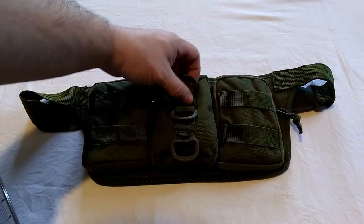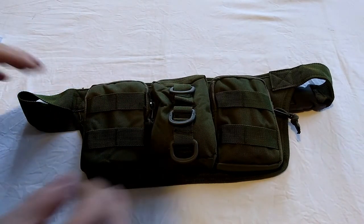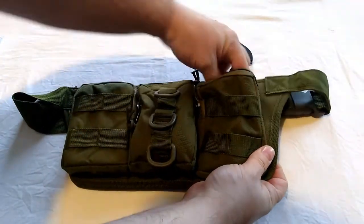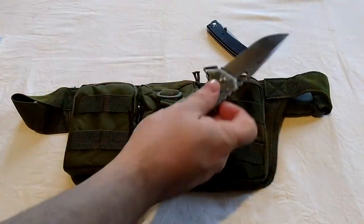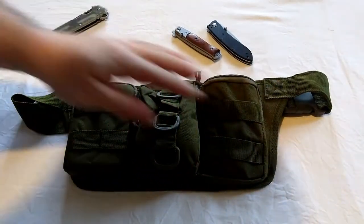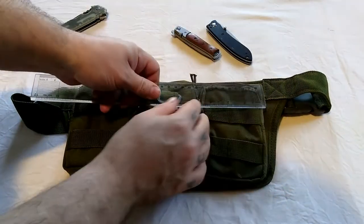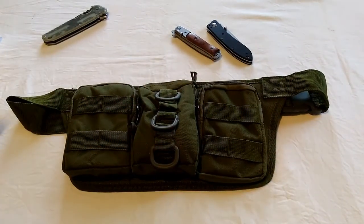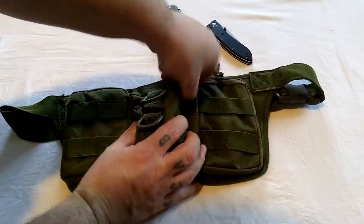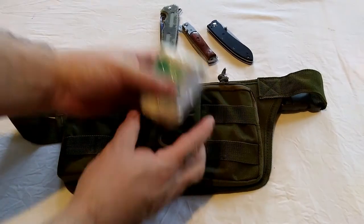This one has D-rings on the main pocket. I'll just show you some of the stuff you can fit in these pockets. In the first pocket there's a decent size knife — it fits in easily. Each of these pockets is around five and a half inches by three and a half inches, and you can see those knives fit in there. This one's half empty but still has something of considerable size in it.